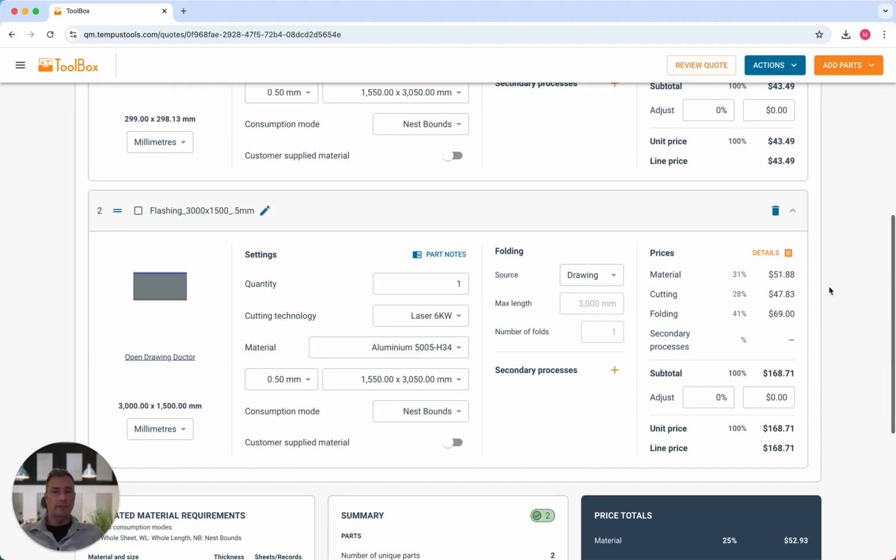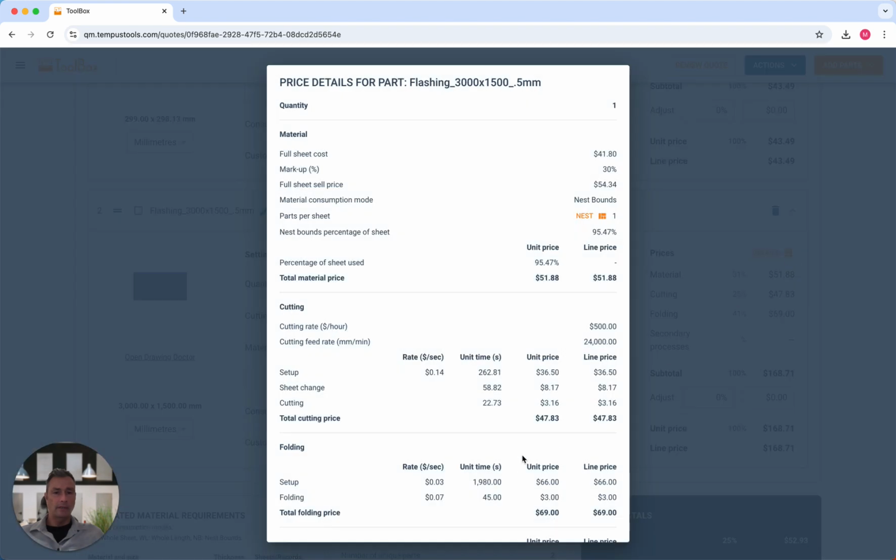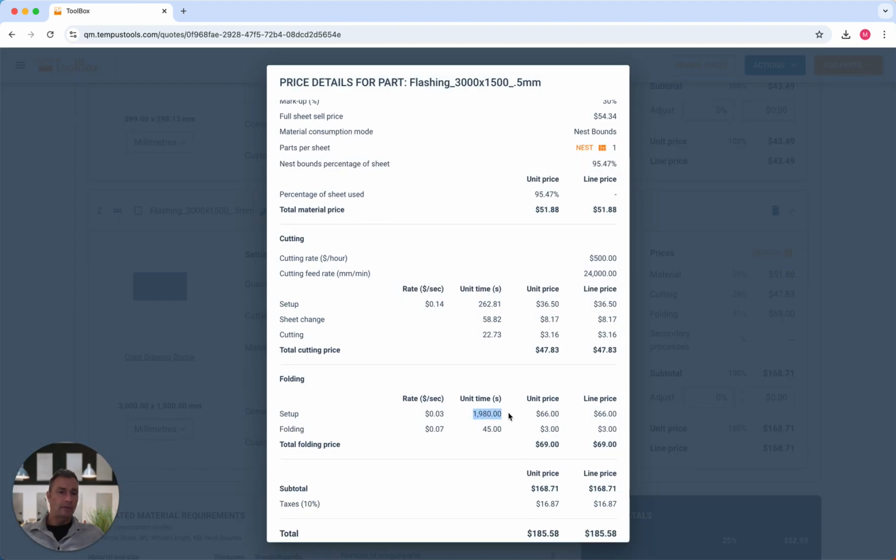And then the large area one down in here, if I click on here, you've got your 15 minutes of setup for organizing the tooling, and then 6 by 3 minutes of clamping because it's a 3 meter wide fold. So all up 33 minutes for that one. And as you can see, it's detected the part is a little bit too heavy for one person, and it's added extra labor in there. And there's your 45 seconds. So again, the cycle of 5 seconds, but 40 seconds allowance for the load and unload.